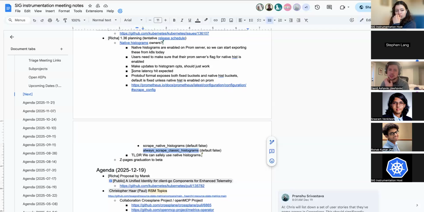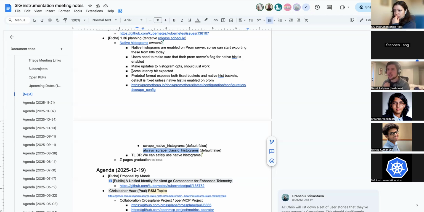The only issue with that, because Prometheus now offers this always scrape classic histograms option, is that for someone who sets that, when we remove the classic histogram, that'll be breaking for them, right? So it's unlikely we'll ever be able to actually do that and remove the classic histogram. The intention of this is not that this is like summaries and histograms where you're moving from one type to another and we're trying to get everyone off of one boat and into another boat.